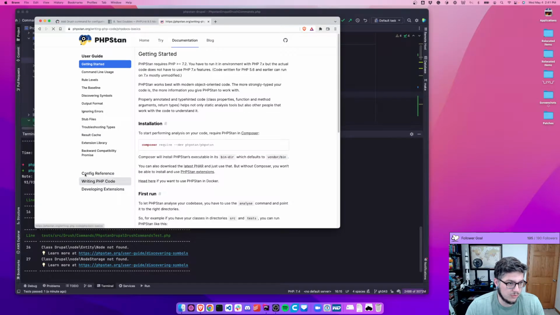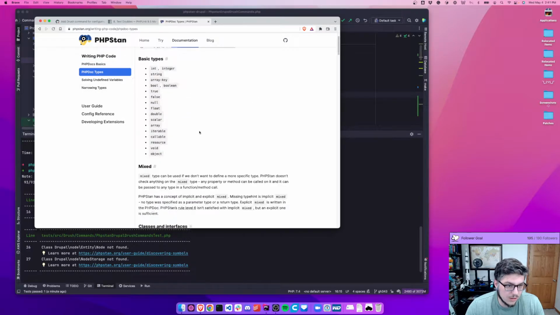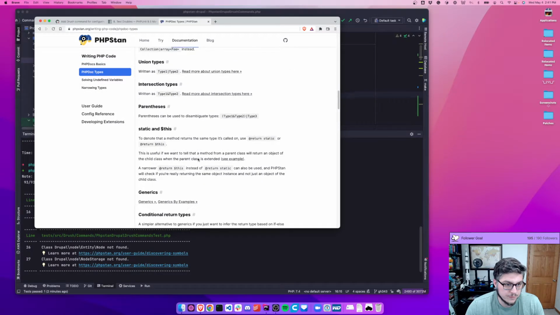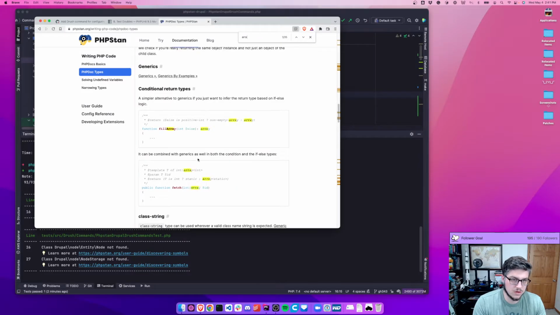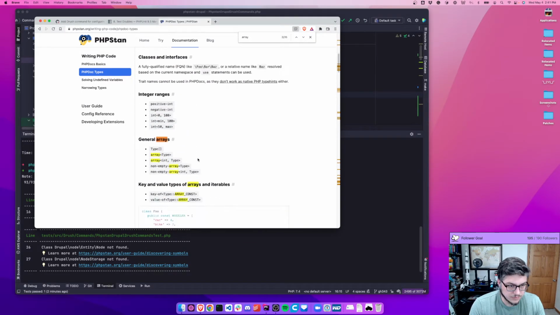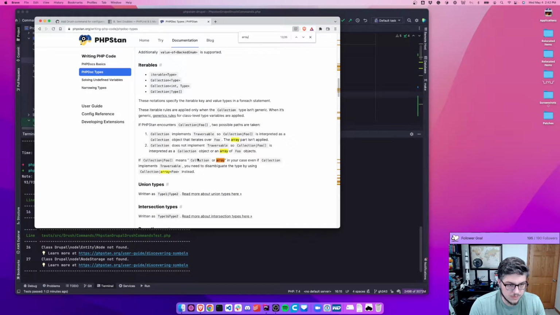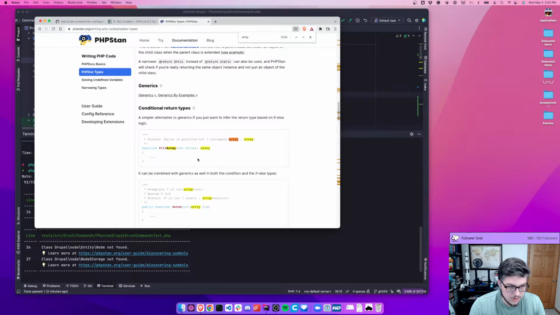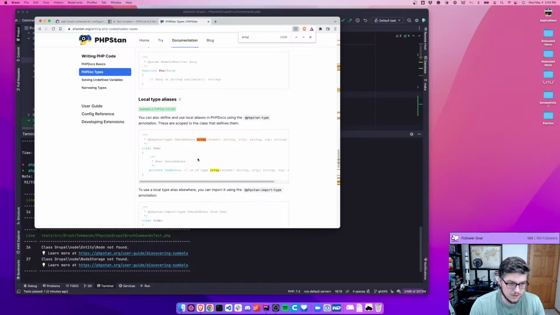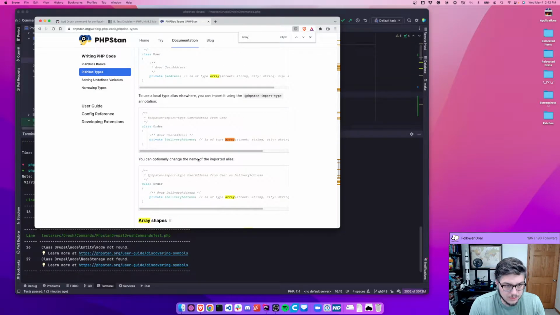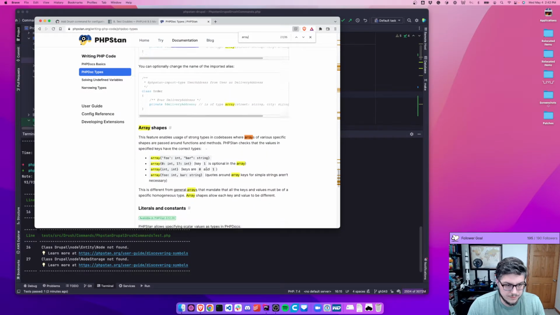Documentation, write in PHP code, PHP doc types, array. There we go. PHPStan type. I don't want to do phpstan type. Array shapes. Here we go.